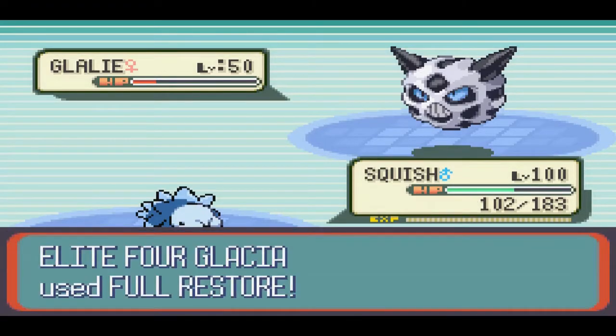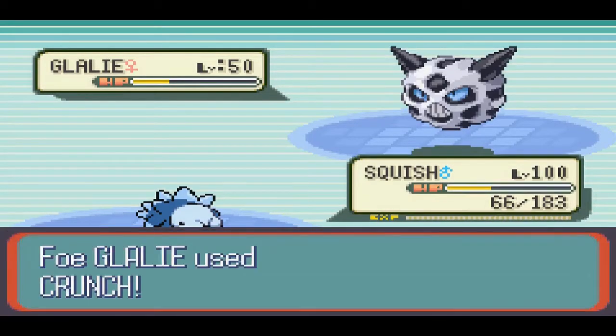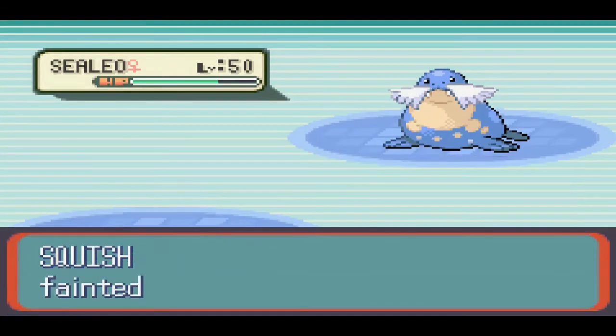Next out is Kyogre number 1, and just like Wallace, we can't touch this thing without Mirror Coat. It means we're going to need enough HP to survive not just two Kyogres, but also a Walrein. I think it's time to switch up battle strategies.